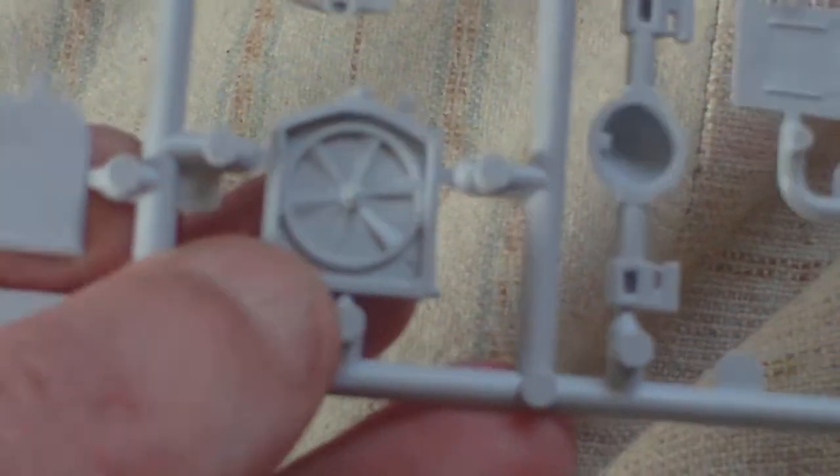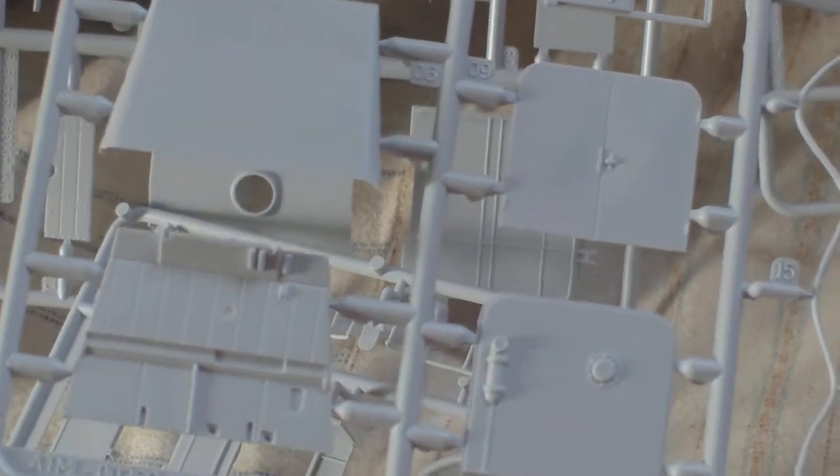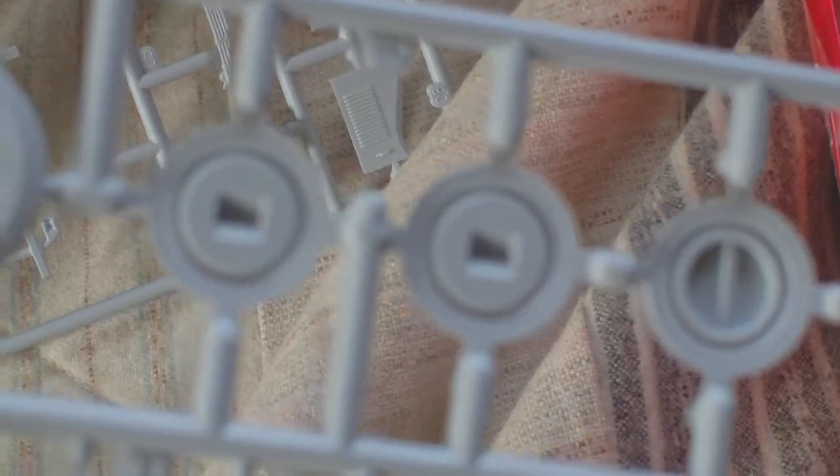The fan is moulded directly to the inside of the radiator grille. The last sprue has the wheels, tyres, hubs, cab floor, cab back, cab roof, and sides. The passenger door opens but the driver's door doesn't open because it has a moulding on it for the spare tyre to go on. The wheels are moulded as one piece, which is nice, with really nice hubs. You can't get the hubs mixed up because the back ones and front ones are distinct — the front ones have indentations in them so you can pose the front wheels prior to gluing them in position. Really nicely done, very impressed by it.